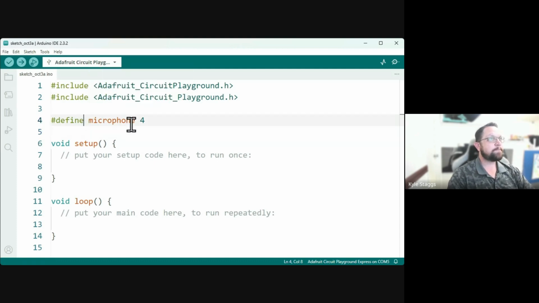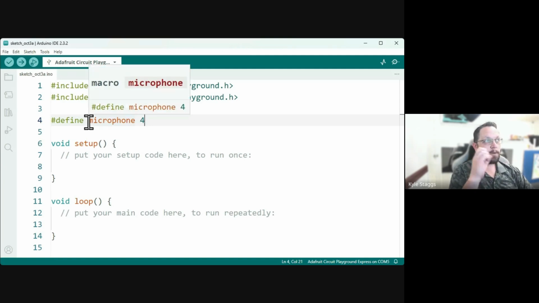Okay. We're going to use the microphone. It is physically connected to pin 4. However, we can't just do an analog input, for instance, on the microphone, because that's not how it works.